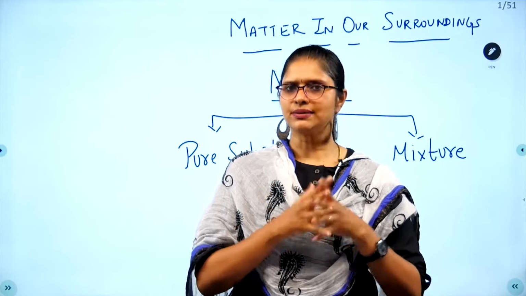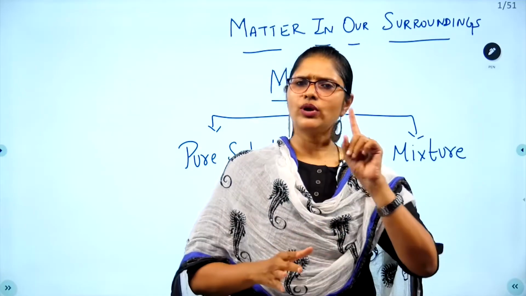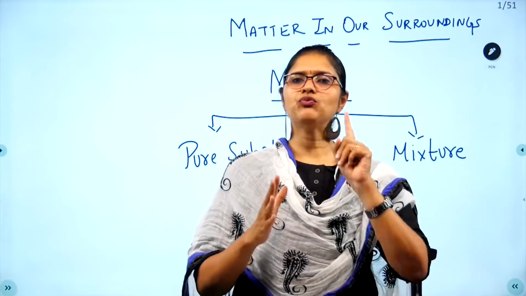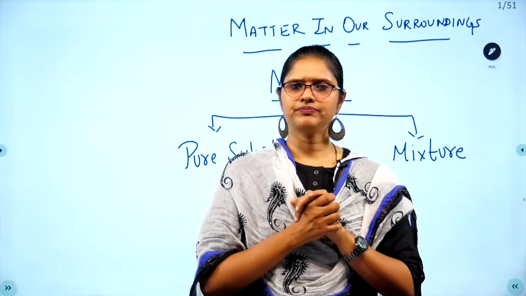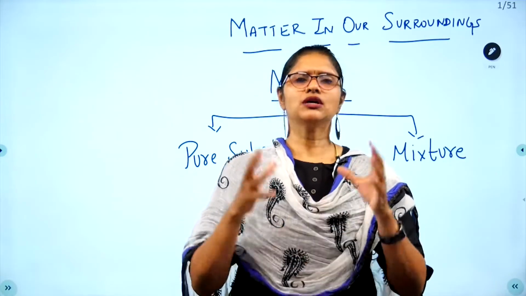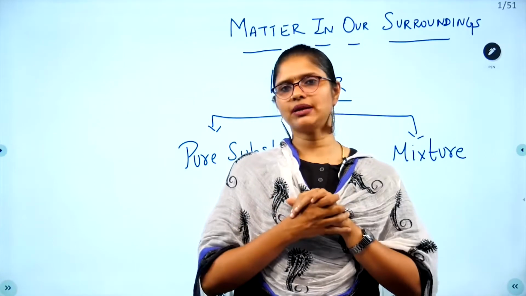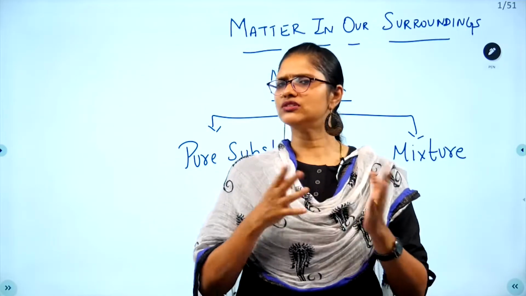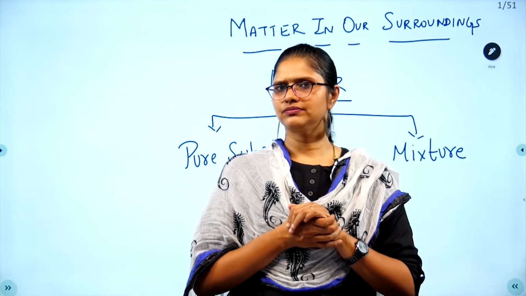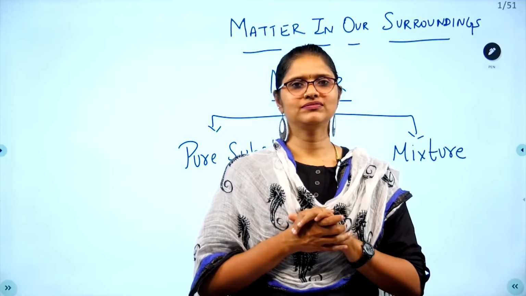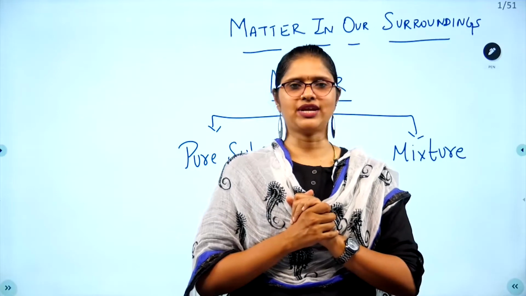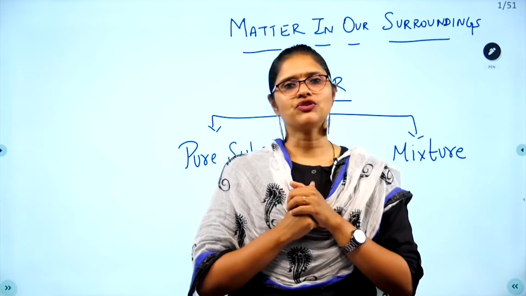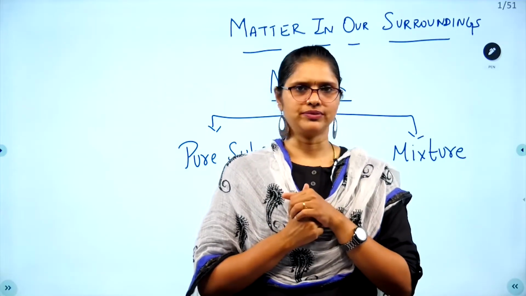Element is the substance which is made up of only one kind of atoms. Element is a substance which is made up of only one type of atoms. And what about the compound? Compound is made up of more than one type of atom but in a fixed proportion. For example, what is the formula for water? H2O or H3O? It is H2O. Yes, you are right. H2O is the formula. It consists of 2 atoms of hydrogen and 1 atom of oxygen.